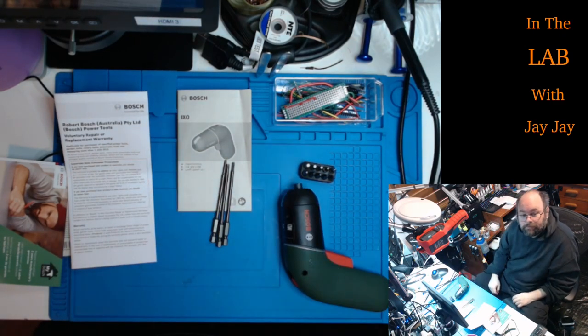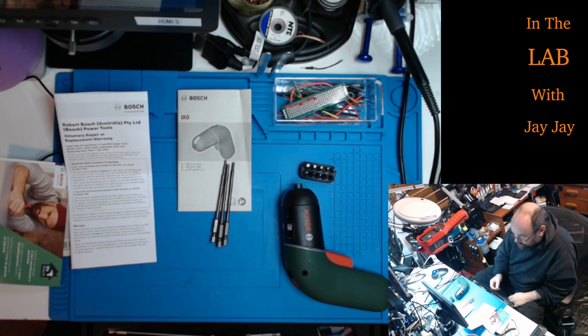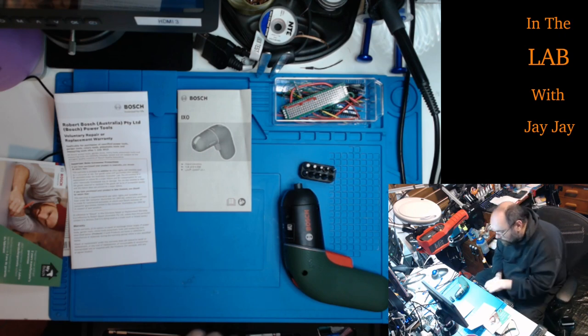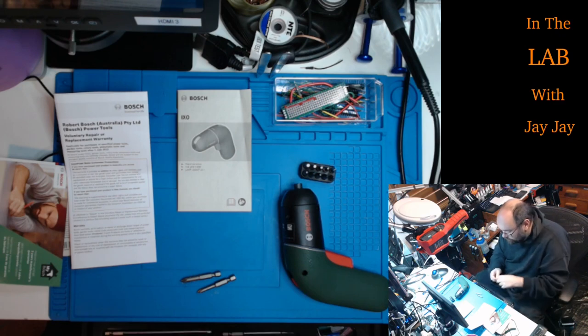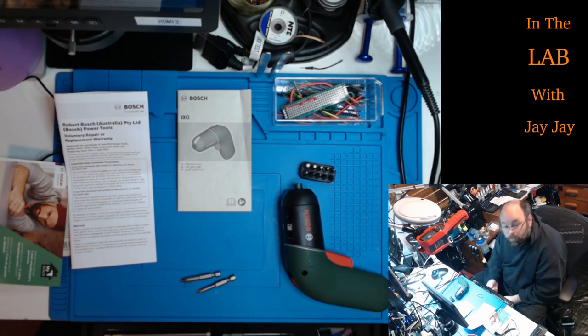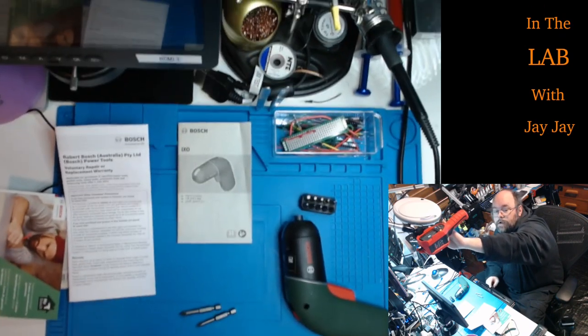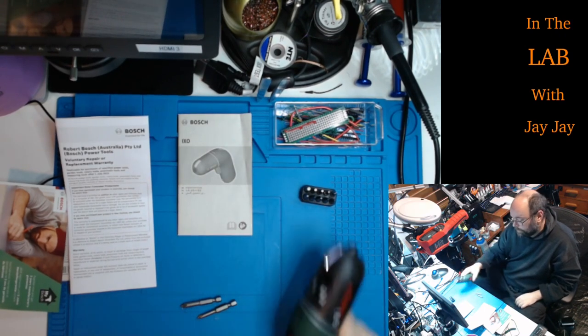So I'm just going to keep them in this. Can you see that? What do you reckon? Perhaps not the best place for them. Maybe here. That'll do. Yeah. All right. Well, I'm just going to keep them in my drawer here, which are the bits that I can use for the electric driver.